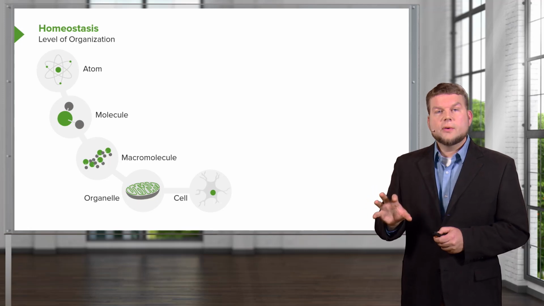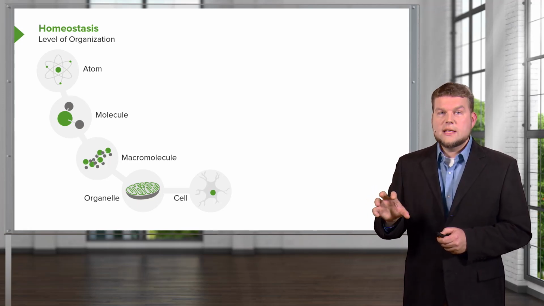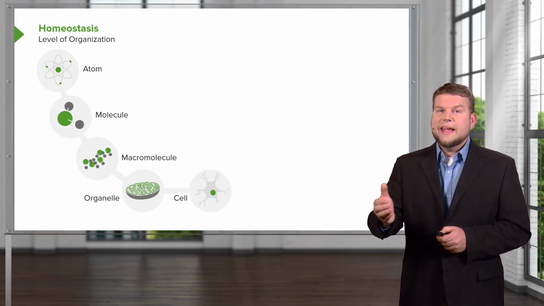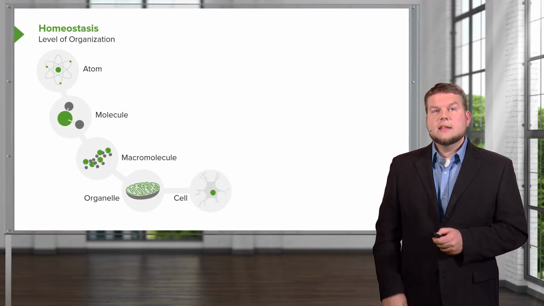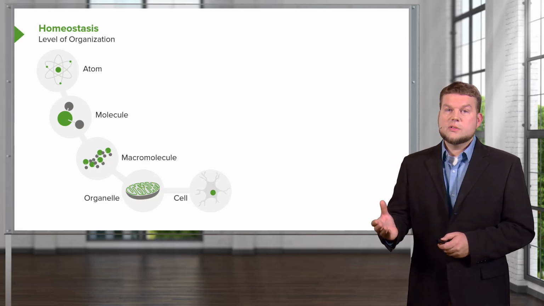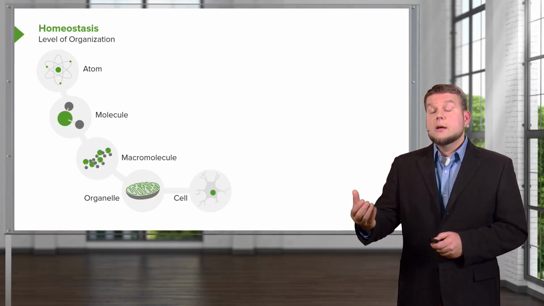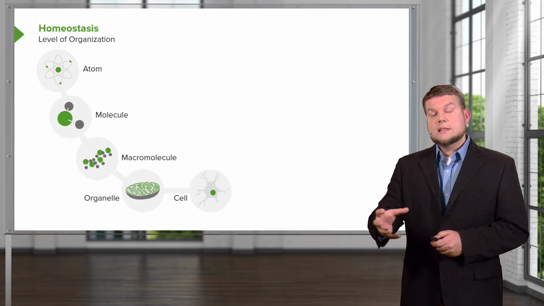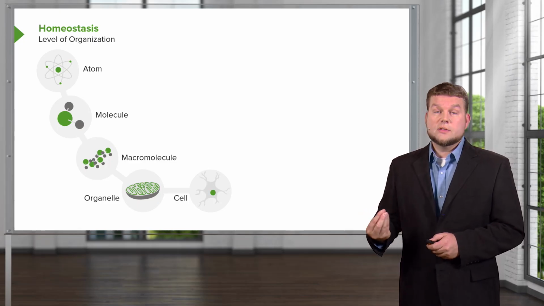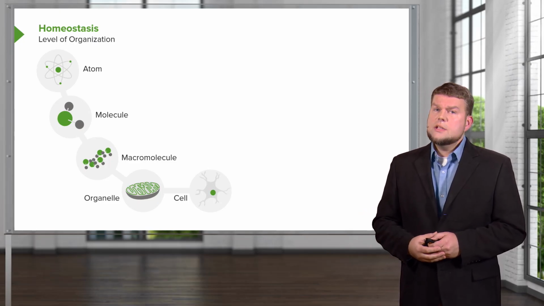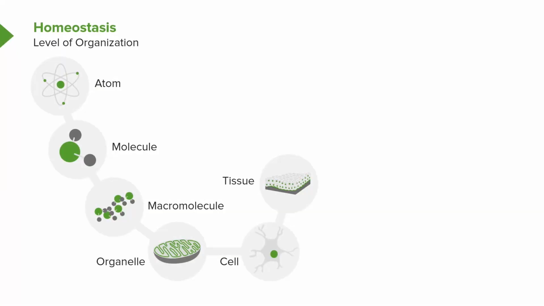The cell is probably the first level of organization that we really need to maintain an environment in. And this is the homeostatic environment within the cell. This is regulating what comes into the cell. It regulates what the cellular cytosol is going to be composed of. Now, each individual cell is combined together to form a tissue. At the level of tissue, we also have a homeostatic regulation. So a particular tissue will regulate some of these parameters.